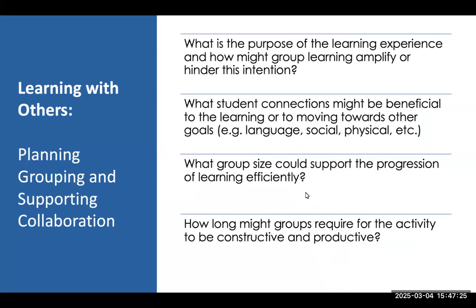So when we learn with others, we may want to consider how we plan our groups and support collaboration. When planning your groups, you want to think about how we can build in opportunities for students to work in these small groups, because they're more likely to take risks, ask questions, face challenges, and persevere when they're working with peers than when they're invited to do so in large group settings, like a whole group instruction period.